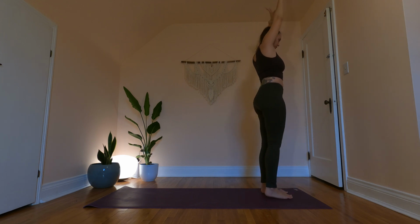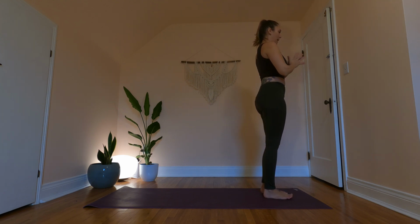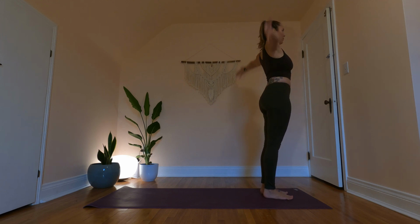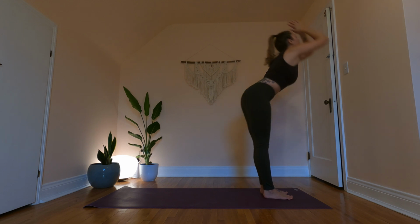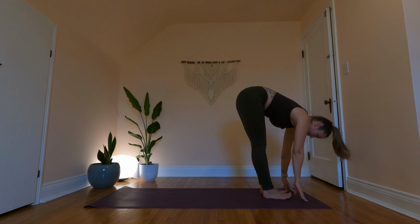Right foot meets the floor. We'll come into mountain pose, hands to heart center. Inhale up. Exhale, fold. Halfway lift, inhale.